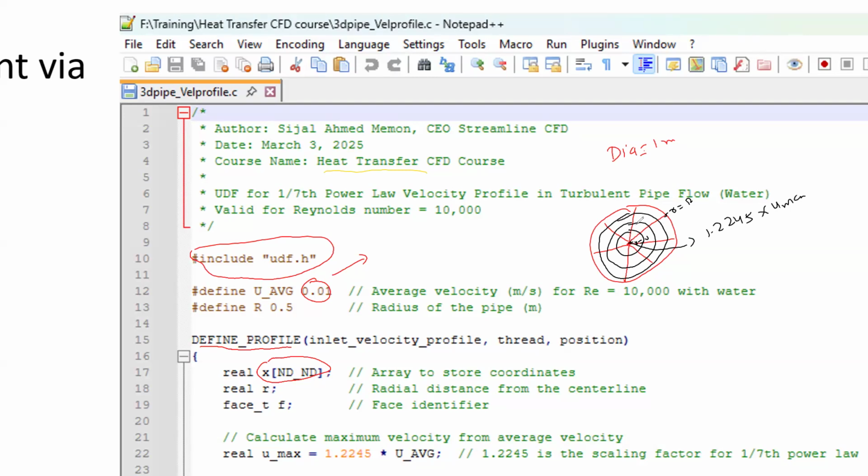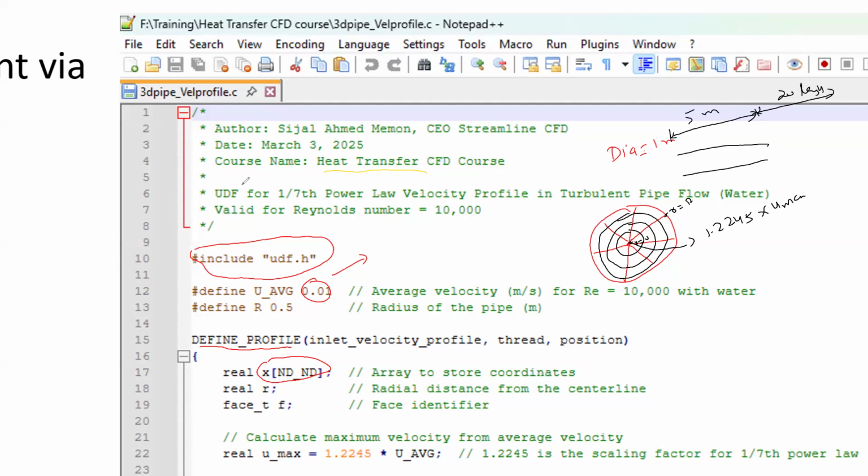Okay, and because we know that once the flow is fully developed, this velocity profile will not change, but there will be some little changes because of turbulent flow that might not match this velocity profile. That's why I provided the 5 meters length, so that it can compensate quickly within that range. And then we have the 20 meters length for the heated pipe, where we can analyze the heat transfer.